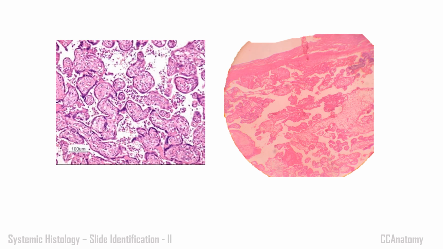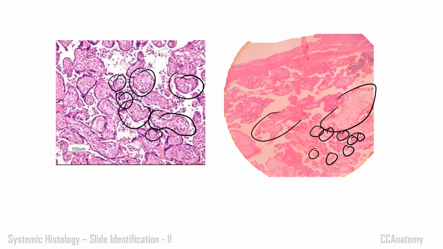This is one of the unique slides you can identify very easily based on the multiple cross sections. See this, there are multiple cross sections, usually circular to oval, but it may be irregular in shape also. There are multiple small circle-like structures. Sometimes you can see some big chunks also. So this is nothing but the slide of placenta. Whatever circles I have shown here are the villi.